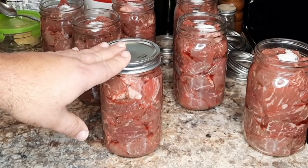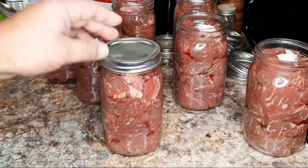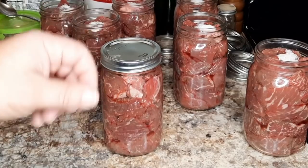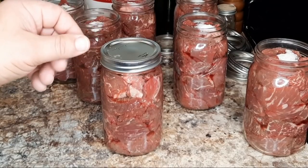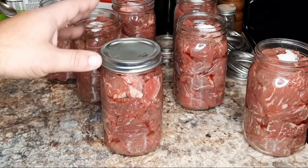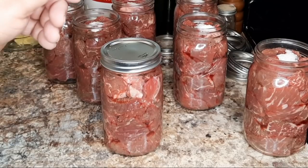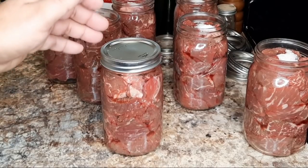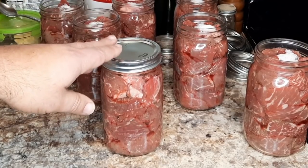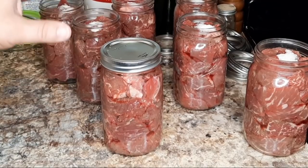When you cold pack it, it's going to have a texture something like when you grab some beef stew from the store. It's kind of like a crumbly texture, depending on how big the pieces are. If the pieces are pretty big, it may be more of a stringy texture, but it's that kind of texture, like the texture that you get from a beef stew or from canned meat that you get from the store. Because when they process the canned meat that you buy at the store, canned beef, they're doing the exact same thing that I'm doing here, except they're doing it at a macro level, right? They're doing it in a factory setting.